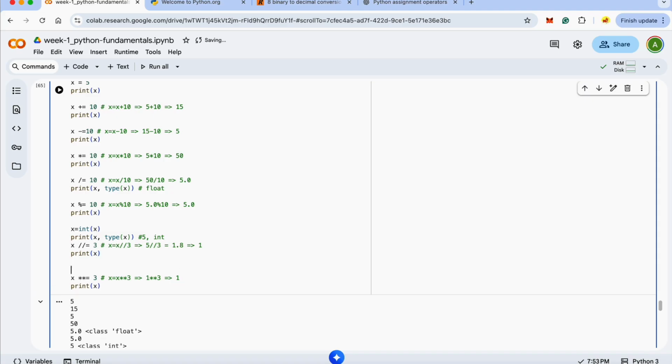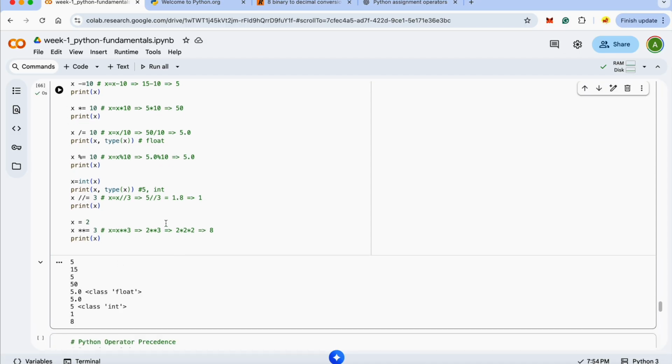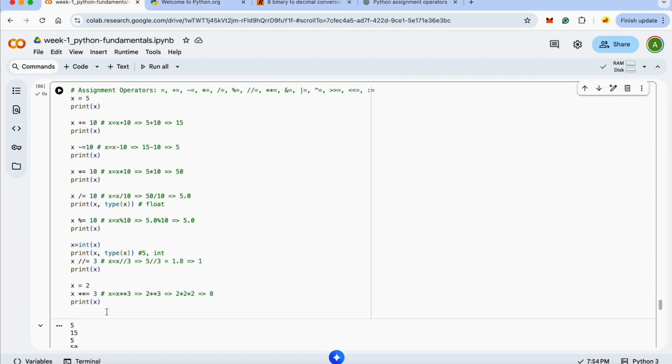Let's modify it, let's say x equals to 2, right? So 2 to the power 3 should be 2 into 2 into 2, which is 8. Let's quickly verify it. It should be 8. Makes sense. We are done till here.